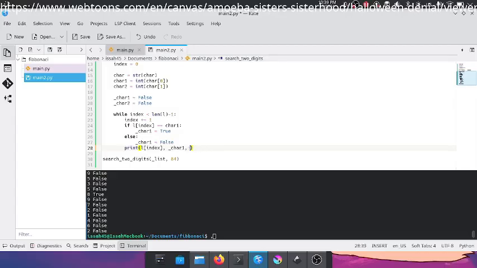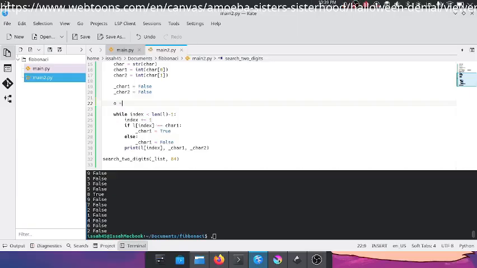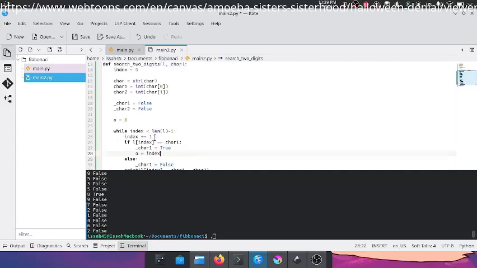I was gonna put on underscore char2. So I'm gonna make a new variable called, I don't know, let's just call it O. O is equal to 0. Let's say to index.